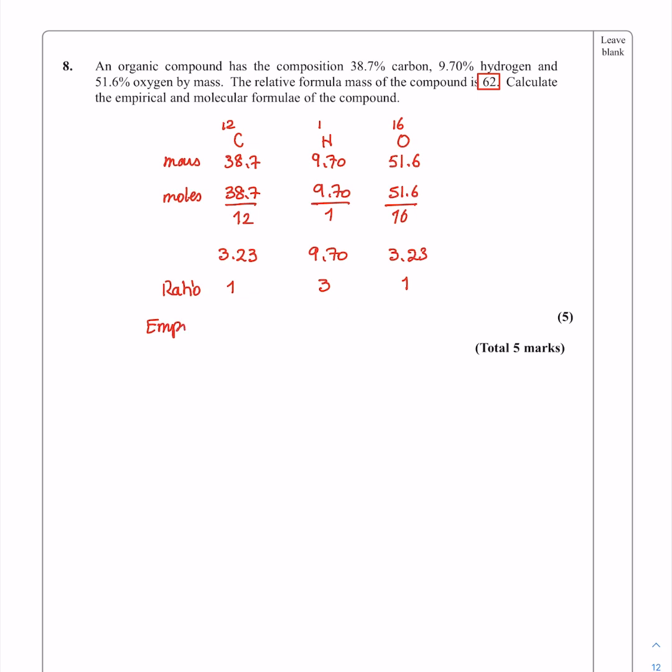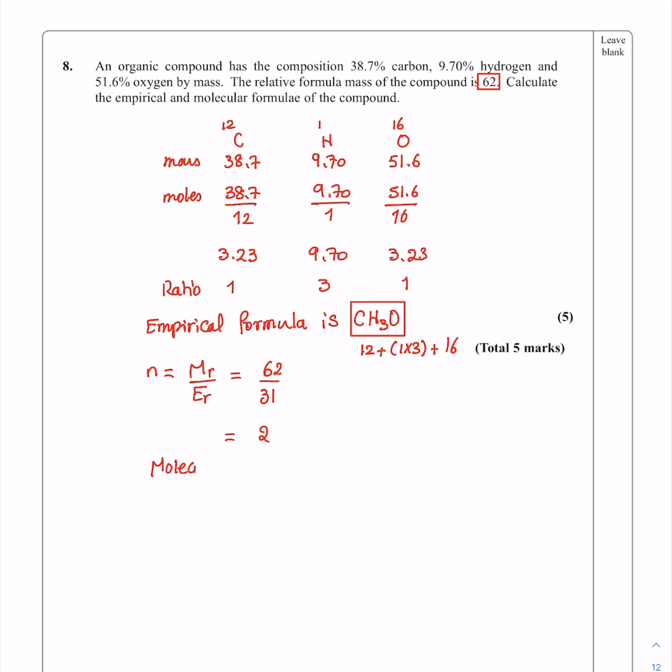يبقى نقدر نقول كده إن empirical formula of this compound is equal to CH3O. بعد ما خلصنا empirical formula بنجيب number of repeating formula units اللي هو equals MR على ER. MR كان مديهولنا 62 في المسألة. ER احنا بنحسبه من شكل empirical formula: 12 by 1 by 3 plus oxygen 16 اللي هي تطلع 31. 62 over 31 give you 2.